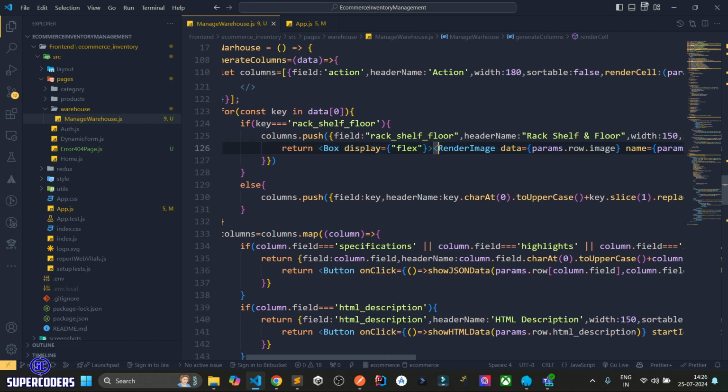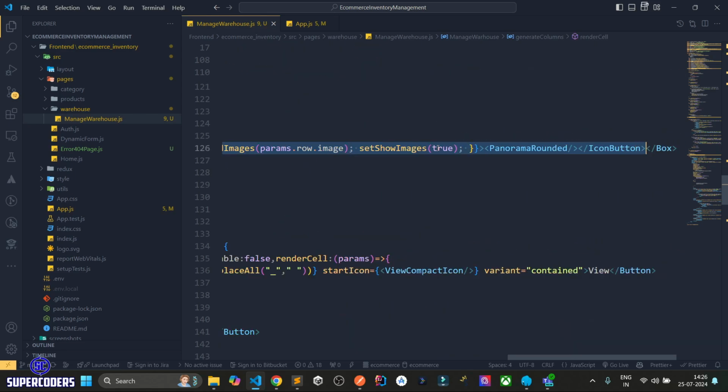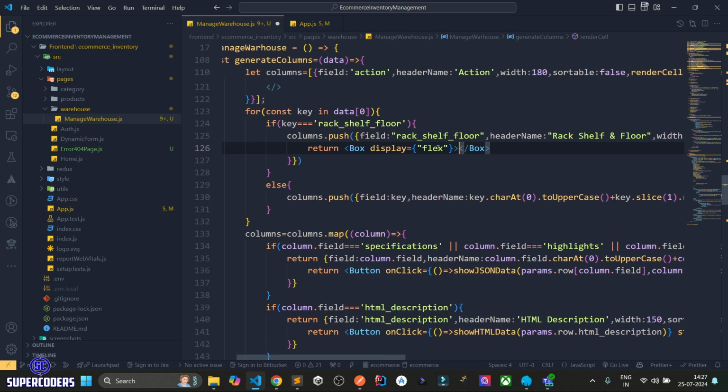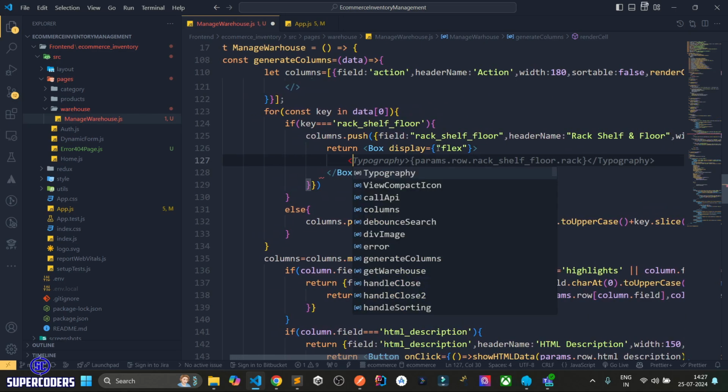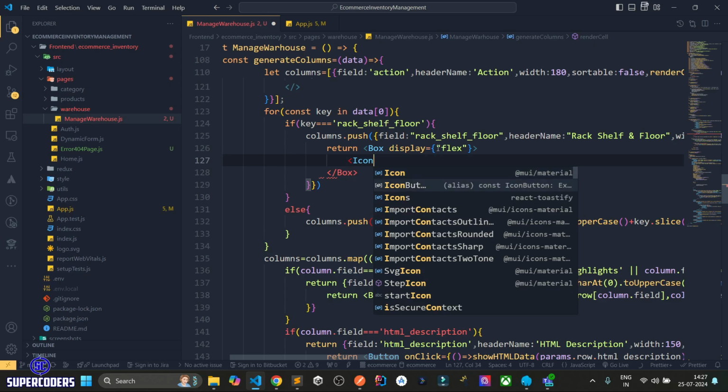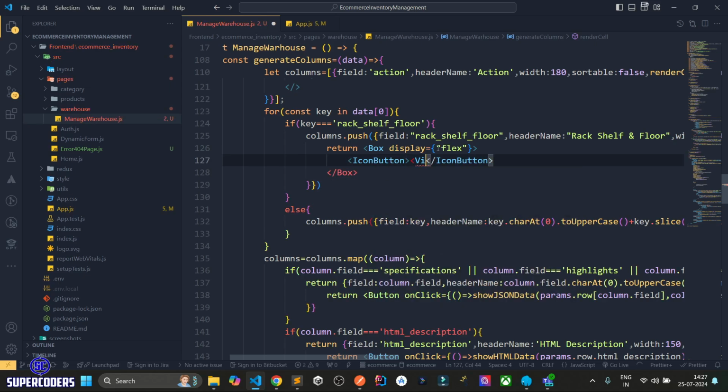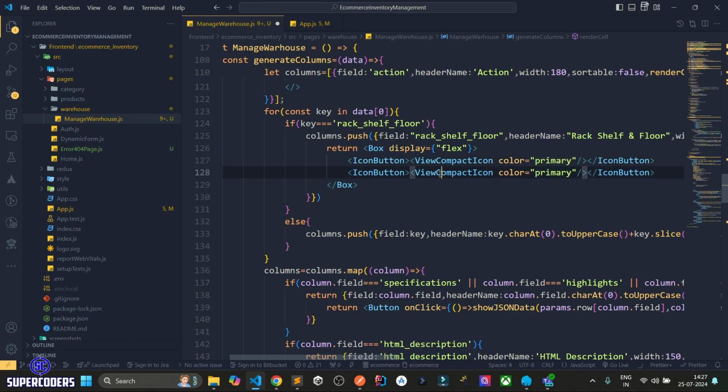One is for adding a new vacant cell, and one is for viewing the vacant cell. So remove this icon button, and here I can show icon button, then view compact icon, color primary, and here the second icon is for adding a new vacant cell.